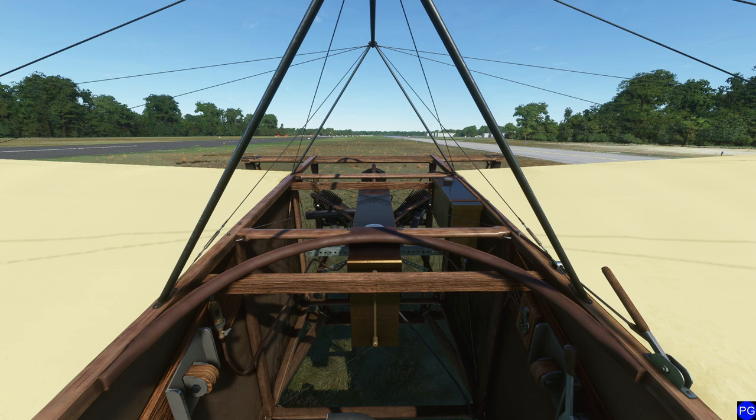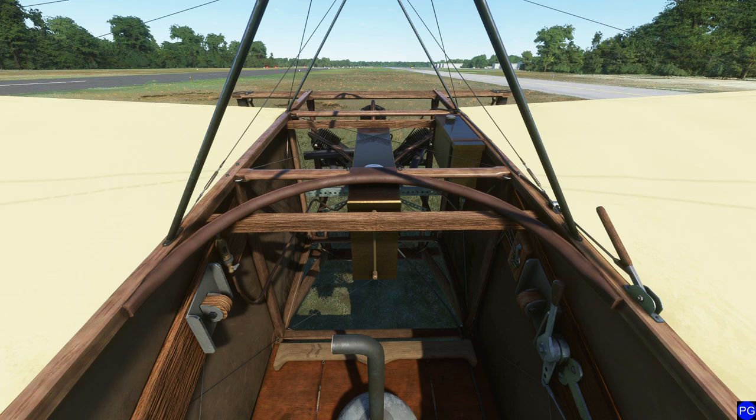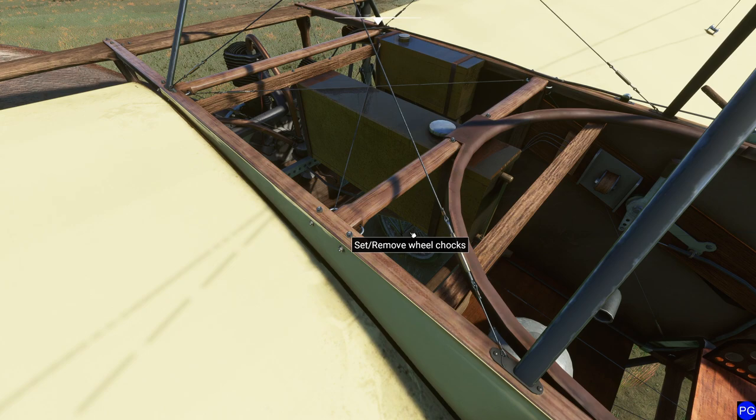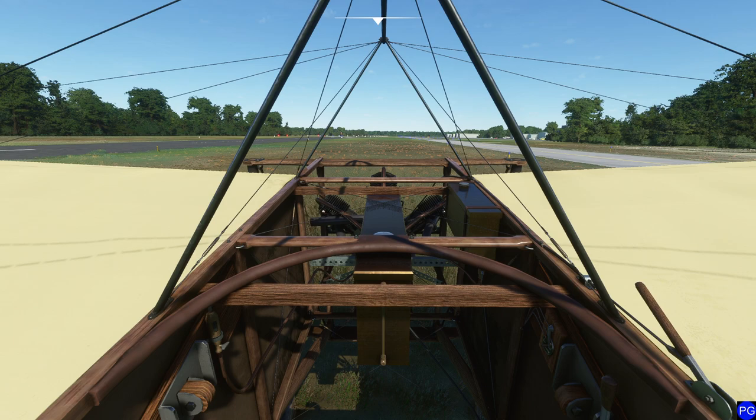By the way, if you need to set the chocks, you can press the little parking brake, and it will engage a couple of chocks on the wheels themselves that'll help stop you. That only works if you've already stopped, though. The other thing you can do is click and set the wheel chocks. Yep, I lost my engine again. All right, start her up again. Thank you. And now if we need to remove the wheel chocks, we can just come down here and left-click to pop them off. All right, let's take off.